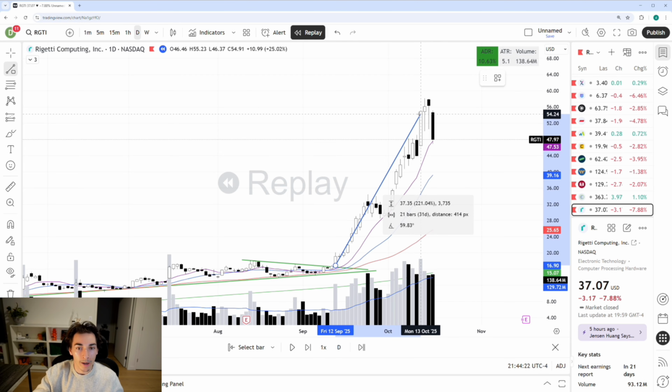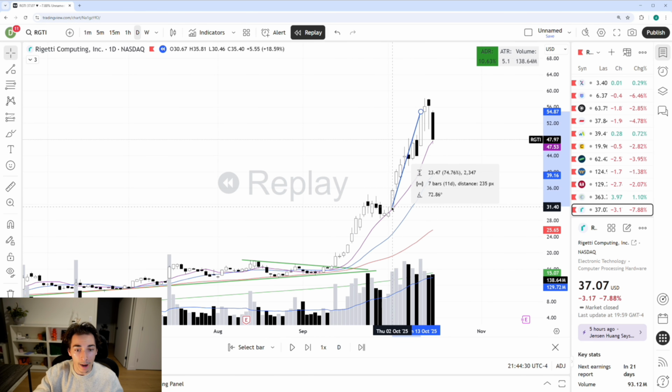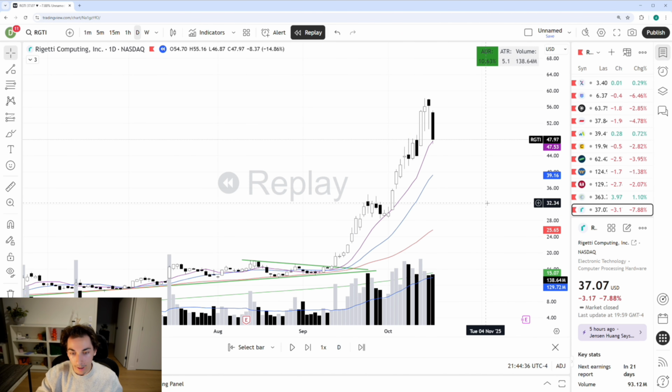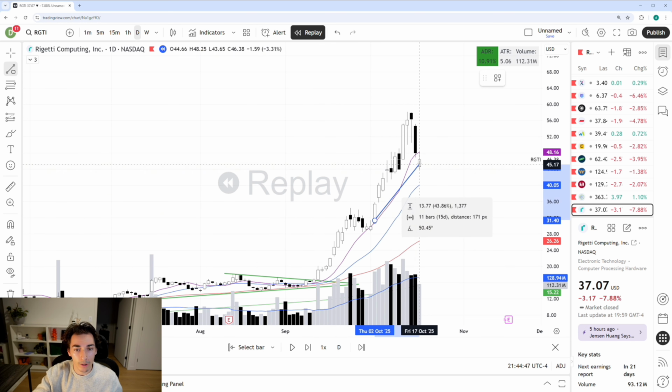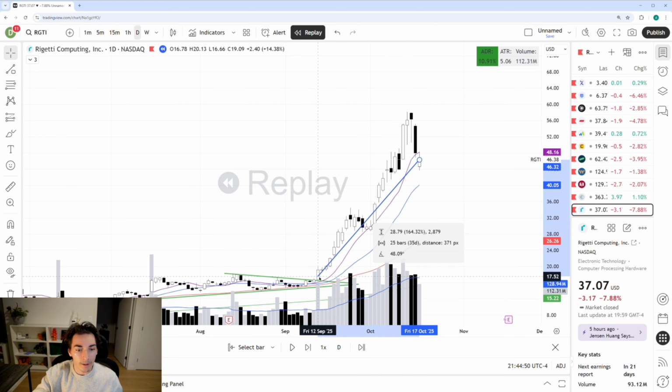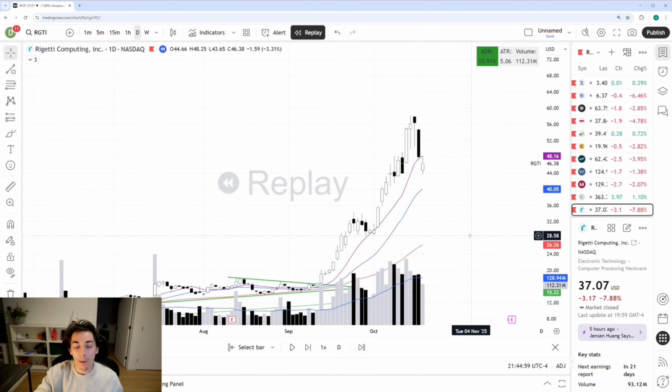From my first entry to the peak of the move, it was a 240% trade. My highest trim was actually on this day right here, at 225% or so. From my add, when I rebought the position, it was around 75%, and I sold my entire position right here. I think my average when I sold the position was like 80% or so. It took profits right here at 47%, and then right here at 160%, but since I risked more on the rebuy, it was weighted more. Overall, it was around 80% when I sold the entire position.